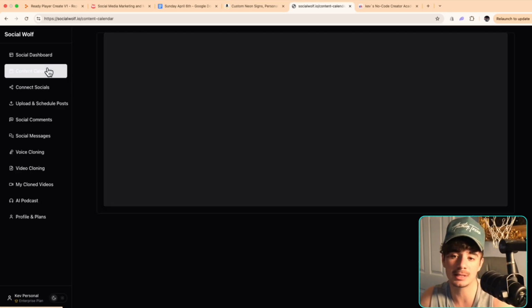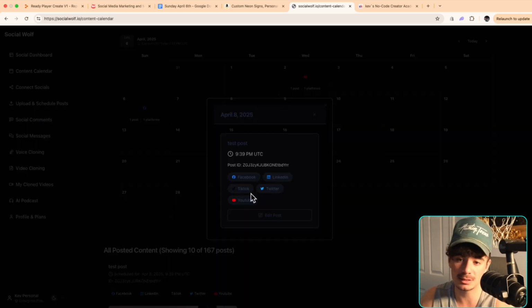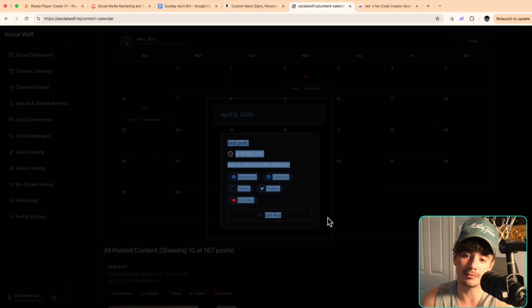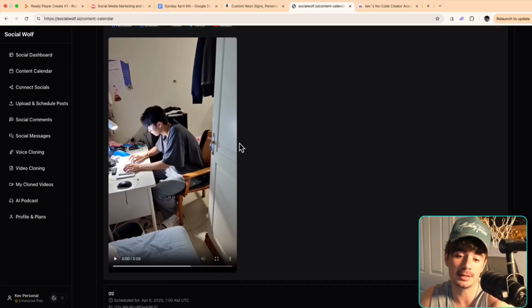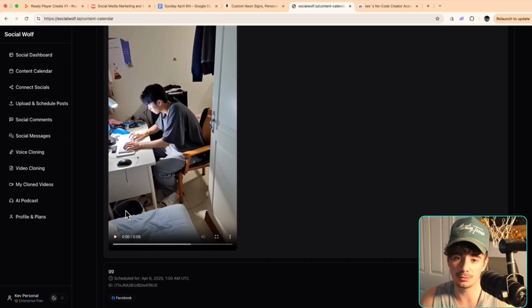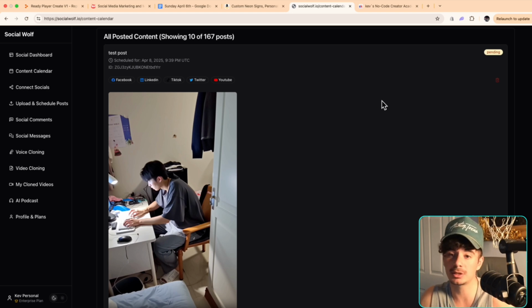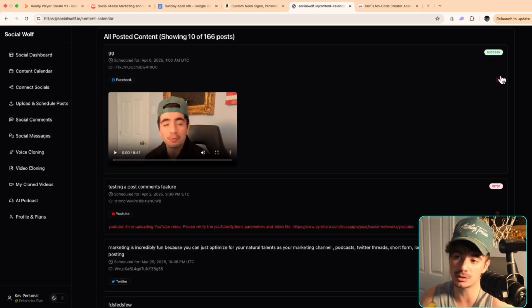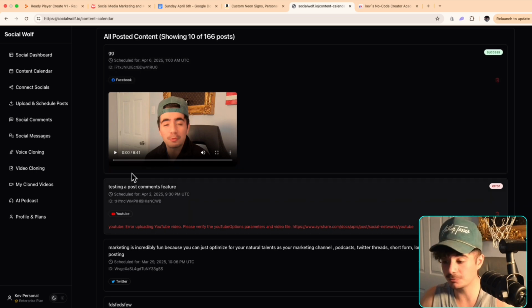And the cool thing about this now is if we go to the content calendar page and we go to that date, we can see that the post is ready to be fired away. And we can review the video in the feed here. And so we can see the posts in the content calendar view, but we can also review it in the feed. And so if you don't like how the post is looking before it gets uploaded, you can simply just click the delete button, and then that post has been deleted. And so that works really seamlessly.